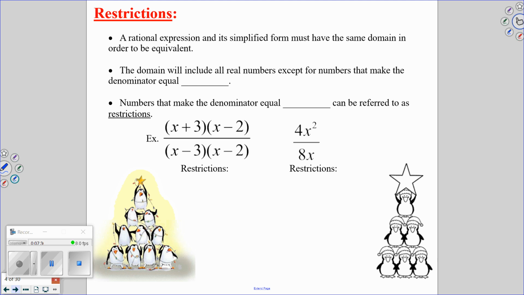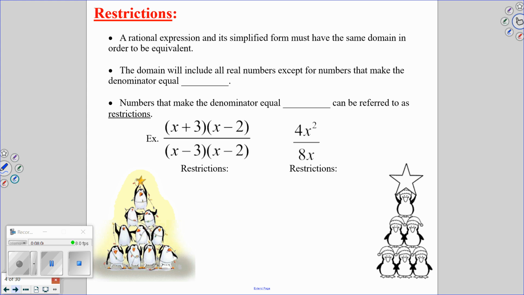Okay? So, next thing we need to talk about are restrictions. Now, your textbook, not that we ever actually see it or follow it, does not teach restrictions until 8-6 when you get into solving. If I start teaching you solving and restrictions at the same time, it's a lot to take in. So I start teaching it to you now, just so you get used to it. So when we get to solving, you're like, oh yeah, no big deal, and you know what they are. Just hang with me. I'm trying to teach it to you kind of spread out.